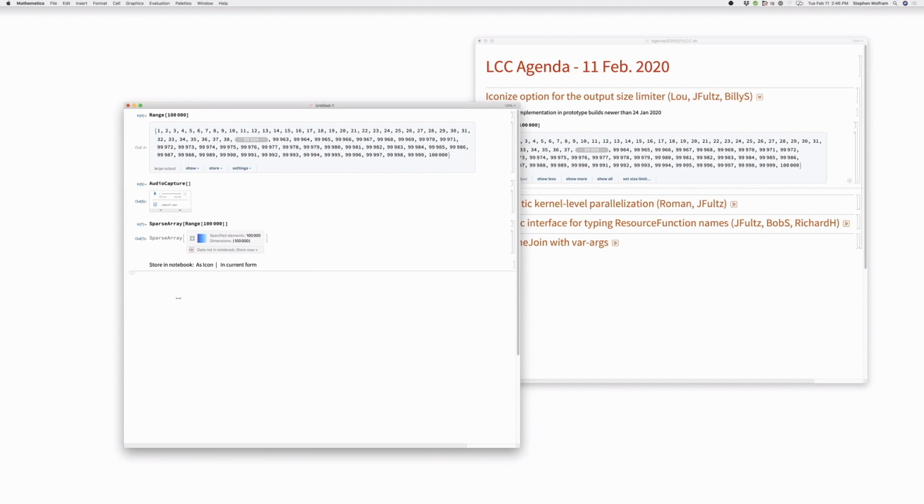I'm beginning to think that what we should do is say convert to iconized form. And then we could say data not in notebook store now. Same thing. Well, except the convert to iconized form is missing the fact that it's also doing the store now. I'm going to assume that people implicitly realize that.